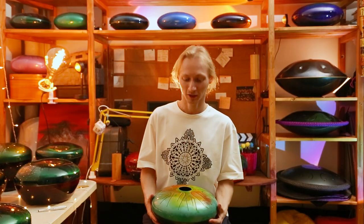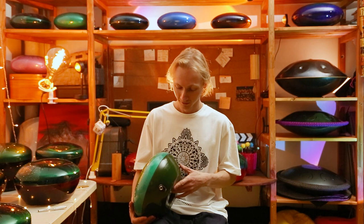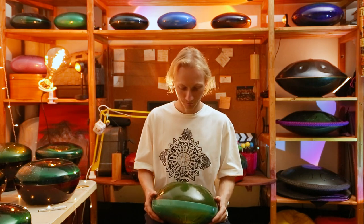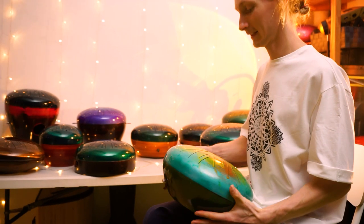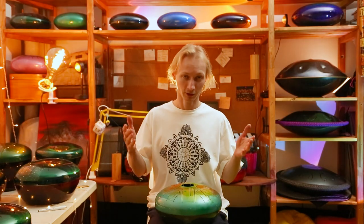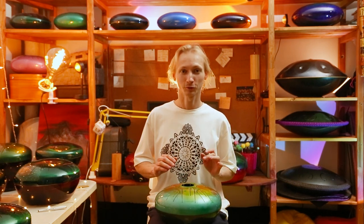Alright guys, first of all, let's figure out what a wooden tank drum is. We call it woody drum or hive, and even acorn. Now we just call it woody. A wooden tank drum is a musical instrument whose uniqueness and peculiarity is in its sound. If we compare it with a conventional tank drum, we can see that it sounds different.